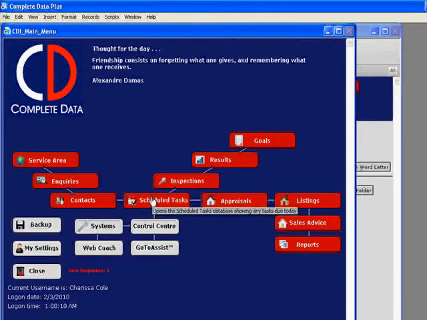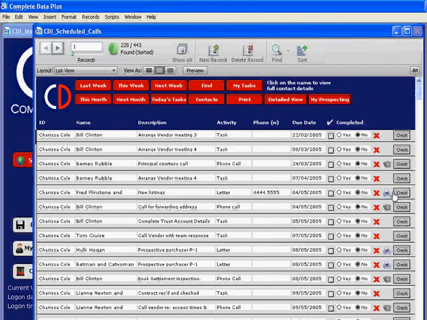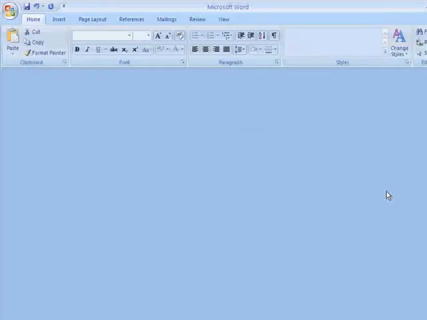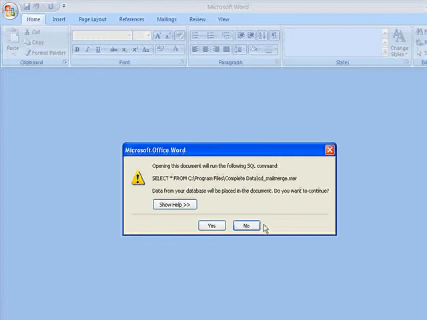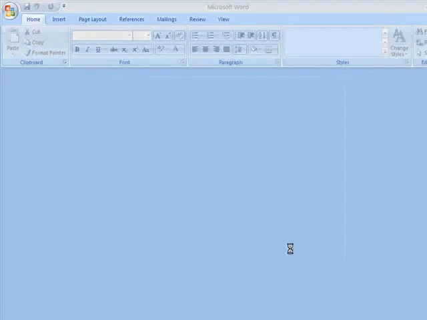We click into our scheduled task area. Select on the letter that would not open prior. And yes to the SQL command. OK.